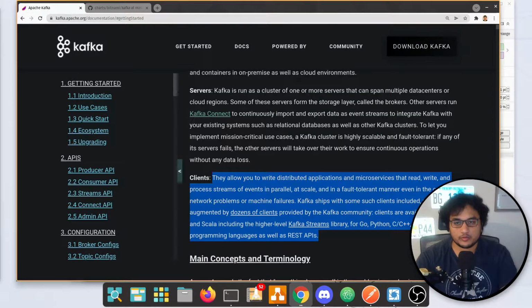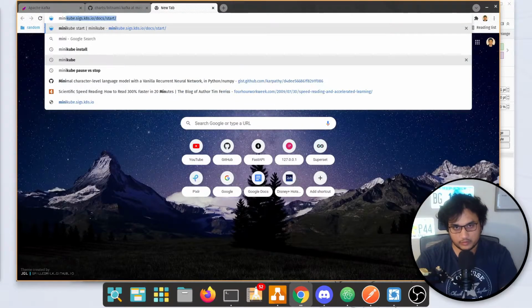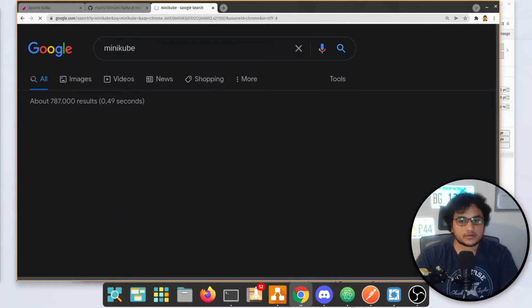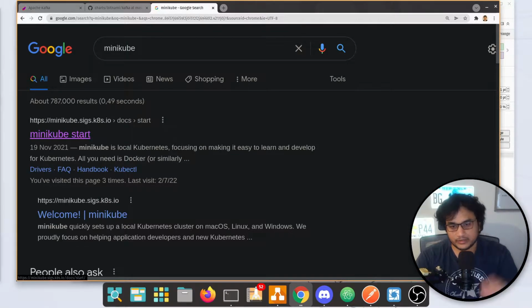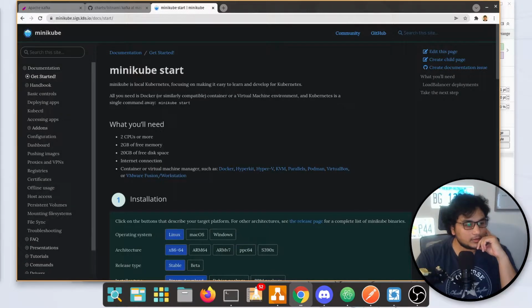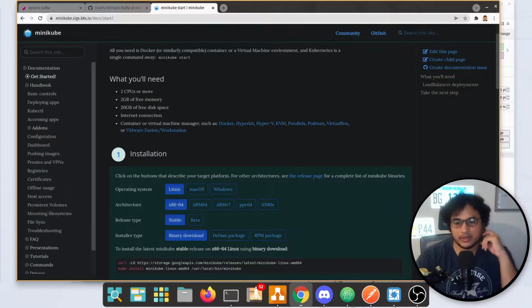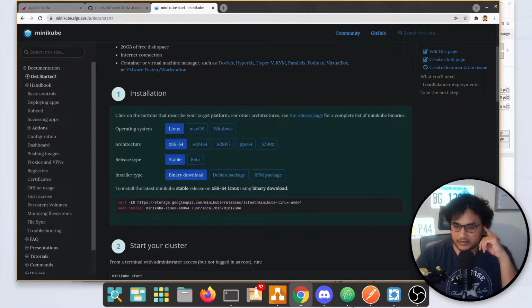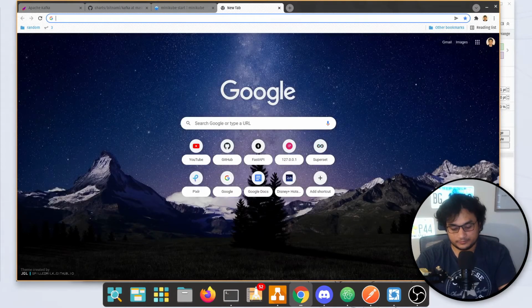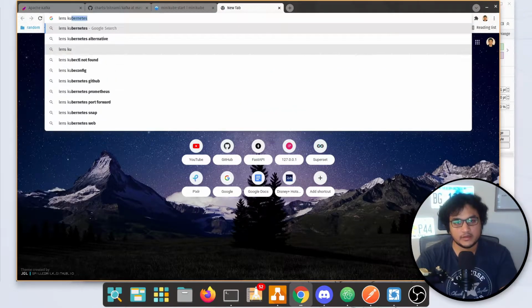So what Minikube allows you to do is start a mini Kubernetes cluster and lets you play around with it. Basically, I have already installed it, and the way it works is it will start a cluster locally, and I have installed an application called Lens to interact with Kubernetes.